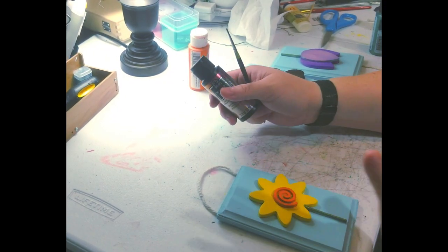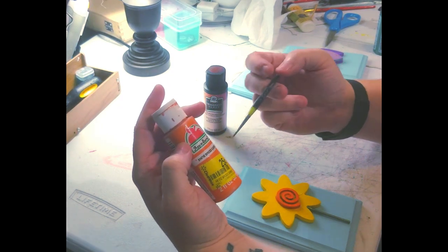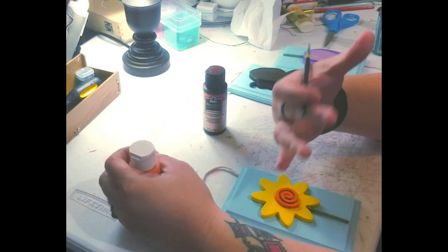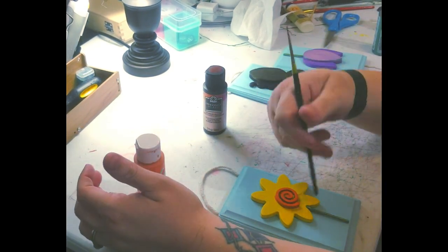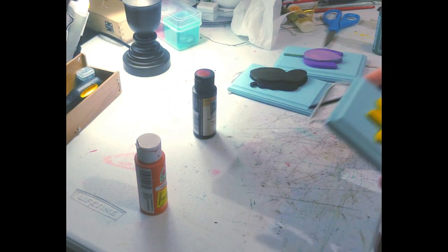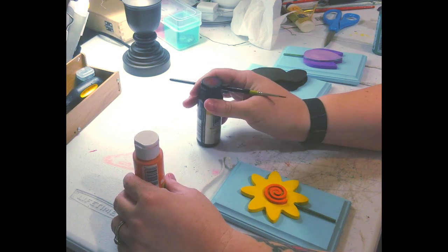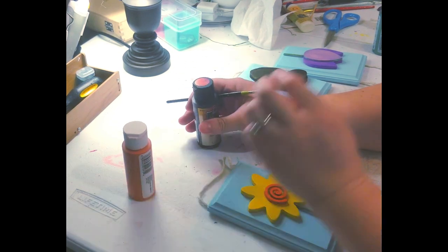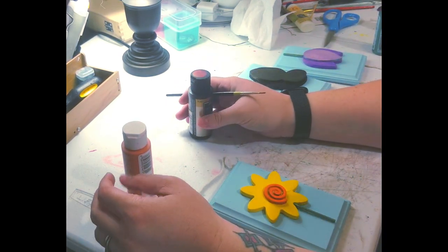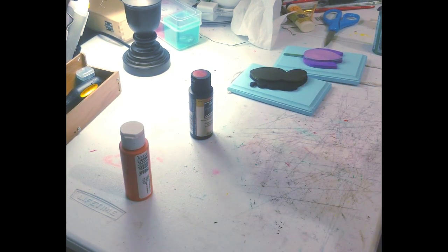Alright, y'all, I'm not gonna lie, I just did not like the color choice, so I painted over my little circle with spiced carrot by Apple Barrel. You can use whatever color you want, but I wanted it to pop more, and it's not. So once this dries, I will go back over it with the glaze and see how that works. But I was not happy with this just over the lemon custard yellow. It just did not give the effect I wanted it to give. And I told you if I wasn't happy with it, I was gonna go back over it. So that's what I'm doing now. And it should be dry soon.